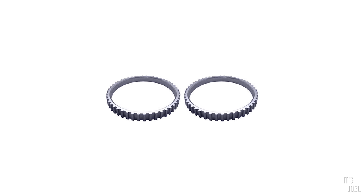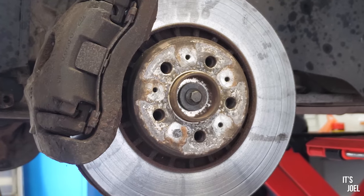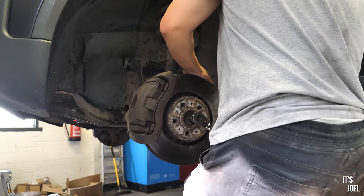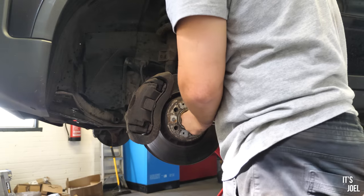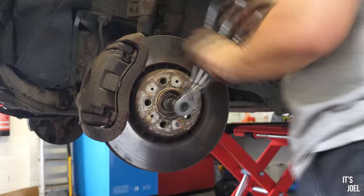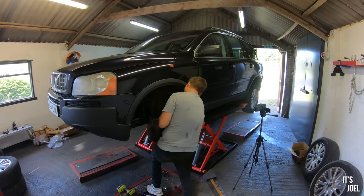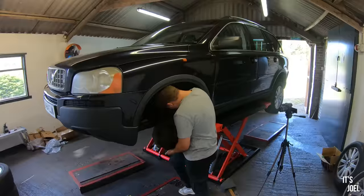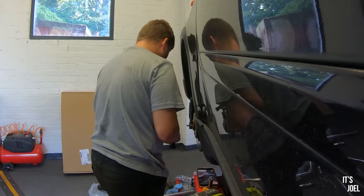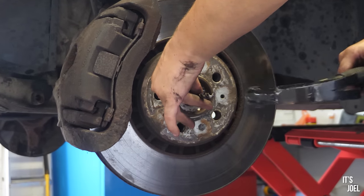To change the ABS pickup rings, you have to slip the drive shaft out of the hub. To do that, you need to first remove the bolt at the center of the hub on the alloy wheel side. My first issue was that the brake disc was just spinning, so I had to find something makeshift to jam the brakes on. Once I used my makeshift brake pedal holder, it was completely straightforward to remove the bolt. However, I couldn't seem to get the drive shaft to pop out on the other side to give me access to the ABS ring.